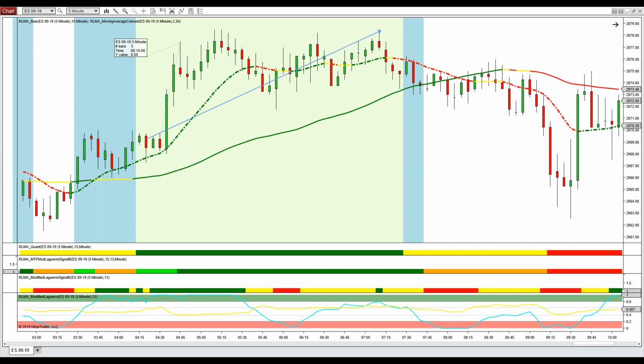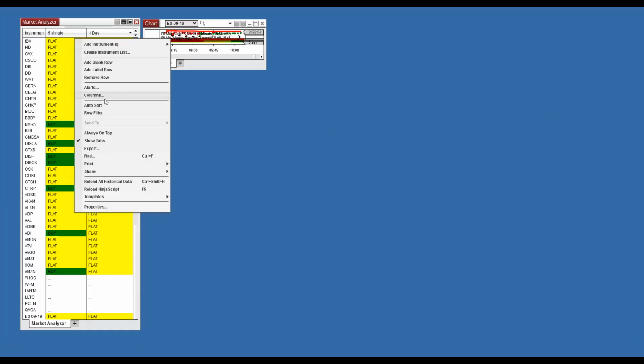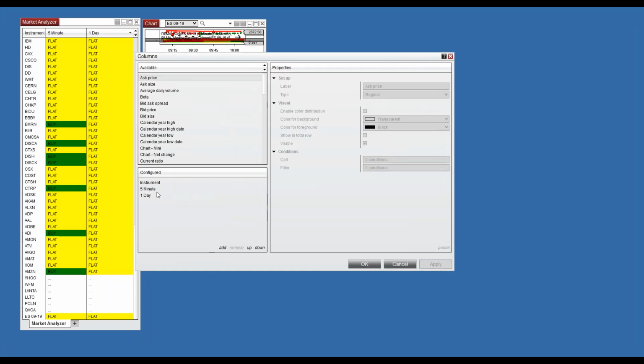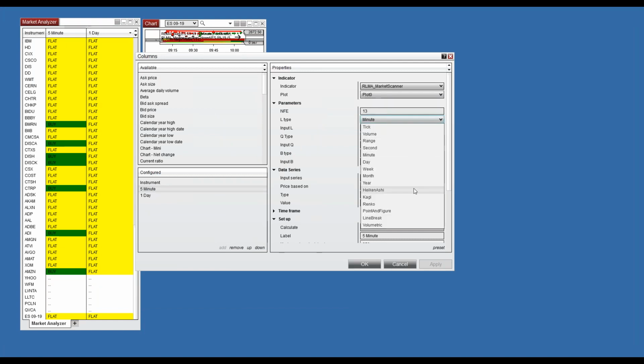No, Frank, the best chart I think to use in my opinion for the ES is the Unirenko. And we can configure it for you. And we can configure the analyzer on the Unirenko. So don't worry about that. The point is it doesn't matter what you use. And if you go here and you go to column and you go to, let's say, the 5-minute, you can see that if you want to, you can change the minute.